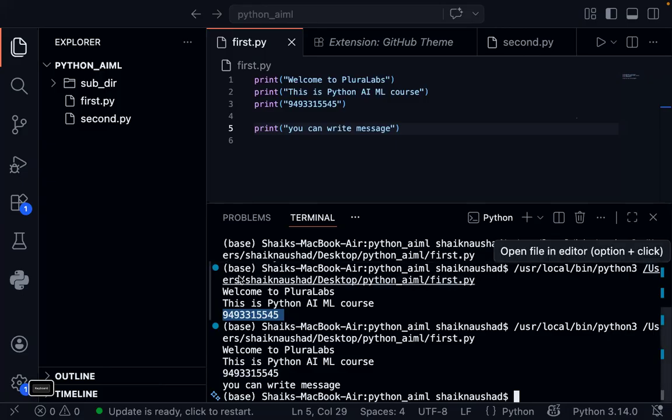Since we are running out of time, let's stop here. Let's continue in the next class, right? If you have any queries, just let me know in the chat section. This is the basic print function. In the beginning, we already started writing some code in Python, and from the next classes, we'll dig deeper into this Python code. If you have any difficulty understanding this, just let me know in the chat section. I hope you guys are practicing along with me. Make sure you practice along with me, right?